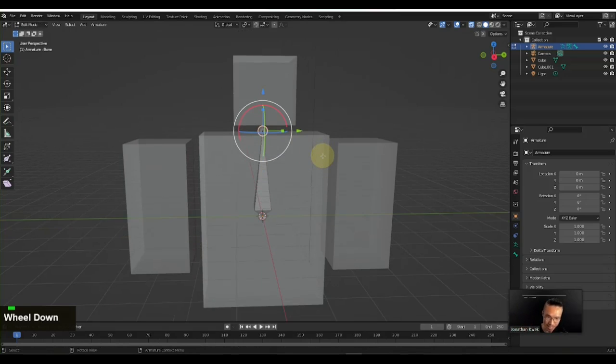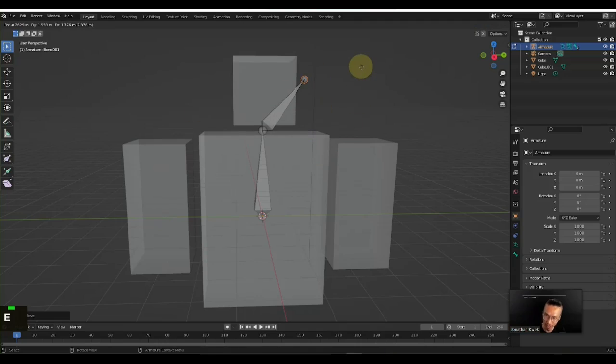Then next, I'm going to press E. By pressing E, you'll create a new bone attached at the end of this. If I press E and press Z to lock it to the Z axis, I can then shift this up. Now, where do I end this? Do I end it at the top of the head? It really doesn't matter where the end is, because all we wanted was the starting point. Whether you leave this end point in the middle or at the top of the head is really up to you. It doesn't make any difference, so we just leave it at the top of the head.